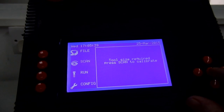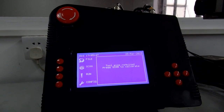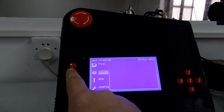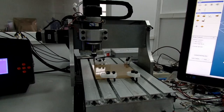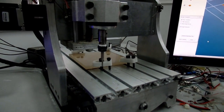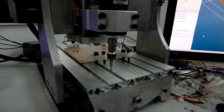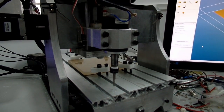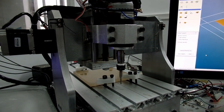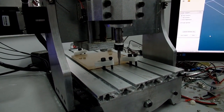Now, when we scan it, the first thing the controller's going to ask you to do is to check the size of the tool. This is so that the controller knows what the total height of the machine is and can tell if the job will fit in the machine or not. So we'll just go scan, and you can see here the controller's programmed to bring the tool up to the end of the bed, away from the job, and it's going to measure the height of it. It does this by driving the tool down at 20% power, for greater than the distance it should travel, then counts the number of steps back up. By counting the number of steps back up, it now knows precisely the height, allowing for the length of the tool. Because different cutting tools will have different lengths. So that's compensated for now.